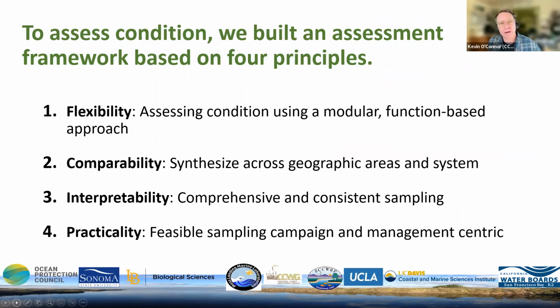The backbone of the monitoring framework is these 4 key principles: flexibility, comparability, interpretability, and practicality. Flexibility means being able to assess condition using the modular, function-based assessment protocol that we pulled together. So we're not species specific or indicator specific. It's really looking at estuary function and developing indicators that address those functions. Due to the variety of estuaries in California, we select indicators that are appropriate for various estuaries and use those to assess the function of that estuary.